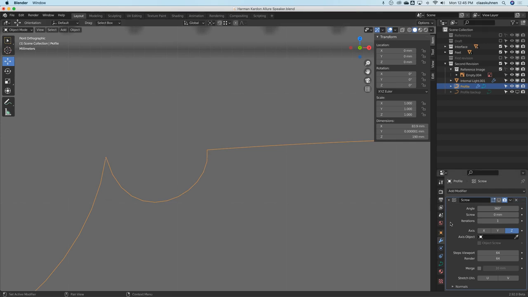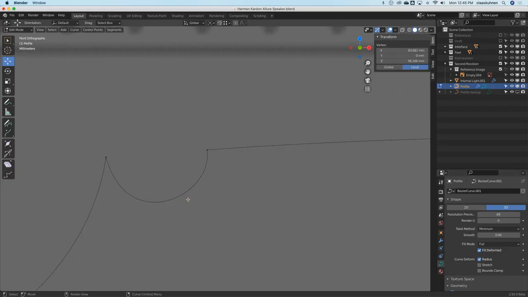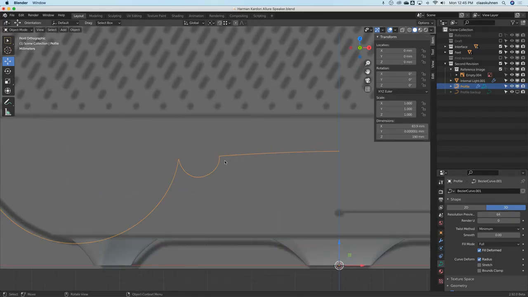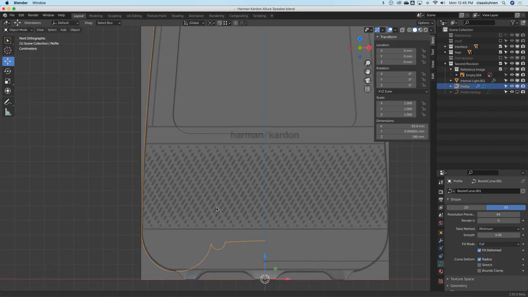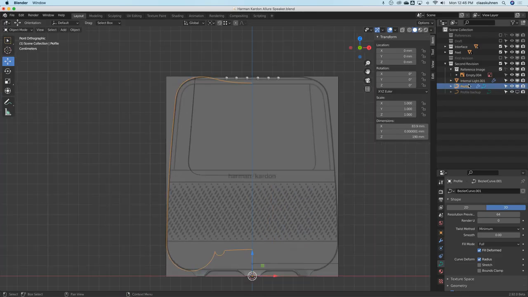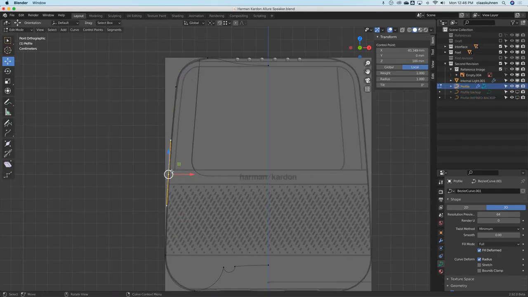This all looks a little bit chunky, but when we go to the curve data and type in 64, you see things can look much nicer. This is still not really a good looking circle, but it's fine for what we have to do right now. So this profile, Shift D and escape, and I will call this one refined backup, because this one here now I want to slice.